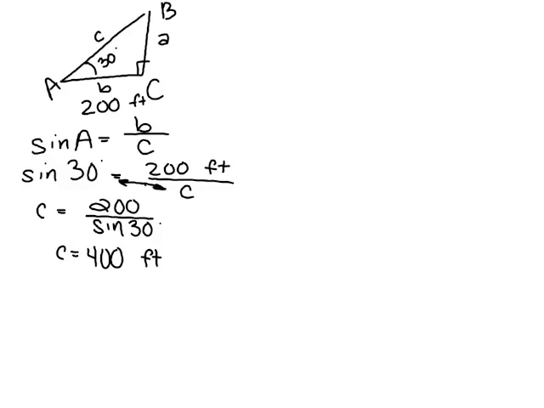So I have my side length for B and the hypotenuse side. What am I missing? Side A. So let's keep using angle A here. Which is the side in relation to angle A that I'm still missing? Okay, little side A. So that is opposite of angle A. So which formula does opposite over hypotenuse?